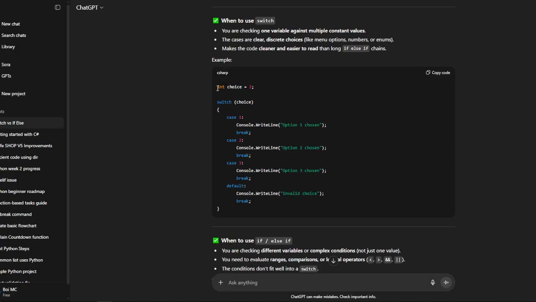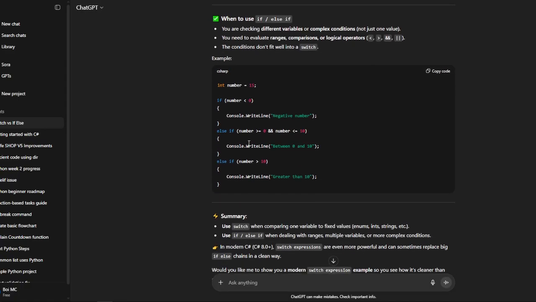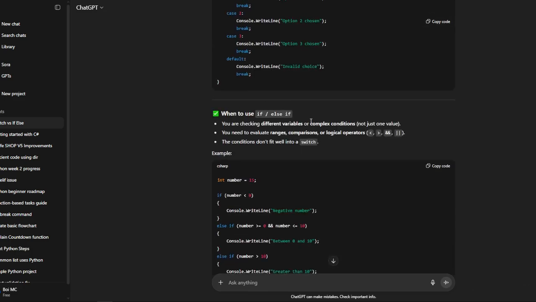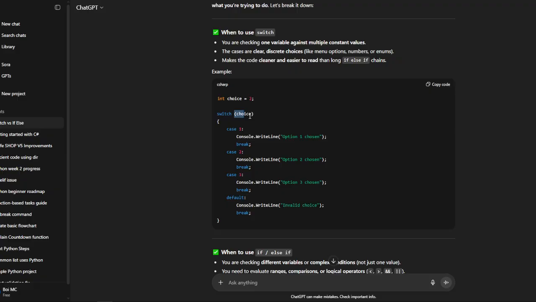Mas malinis. Tingnan yung switch. Choice equals to case 1. Default break. Same lang. If else. If else. Basic. Same lang. Switch.